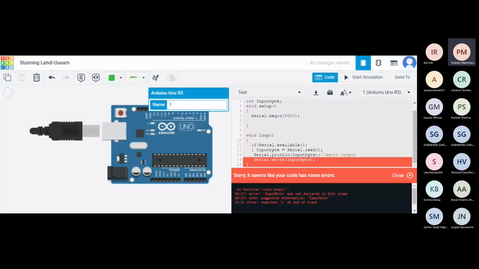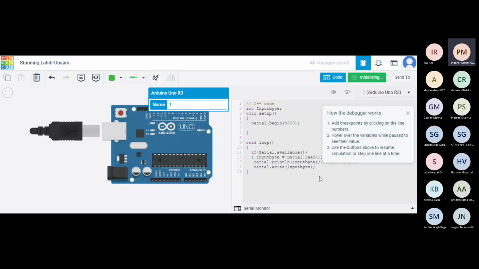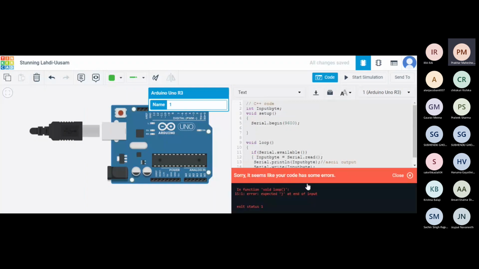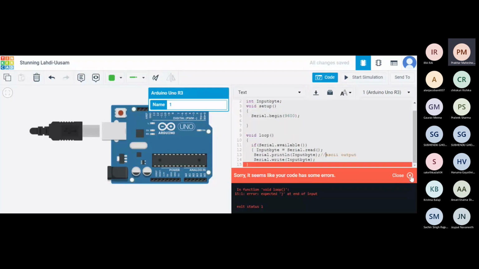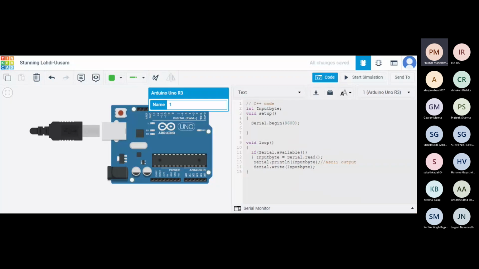Just a minute. There has to be a small b here. You didn't include the if. Yeah, I didn't close the bracket here.